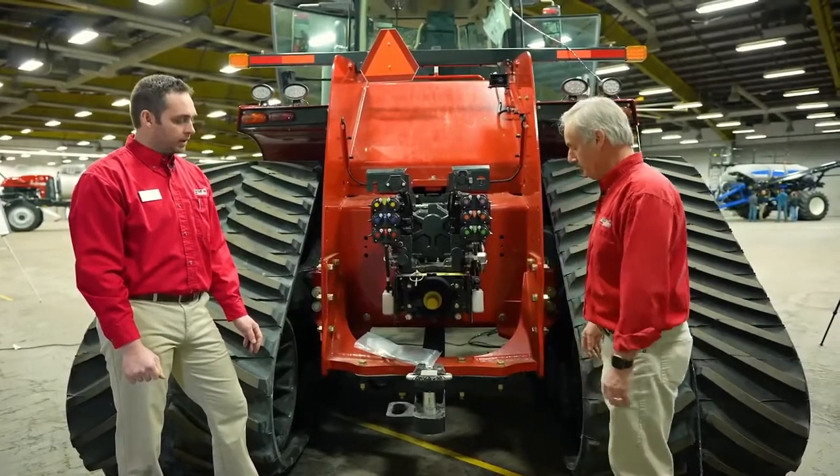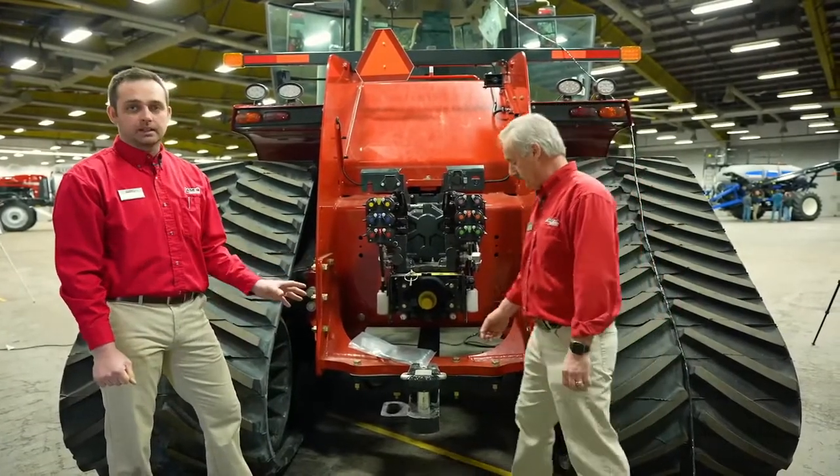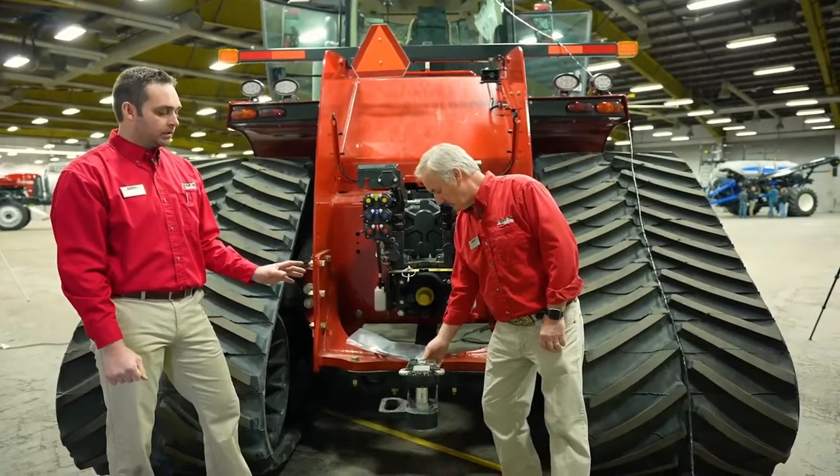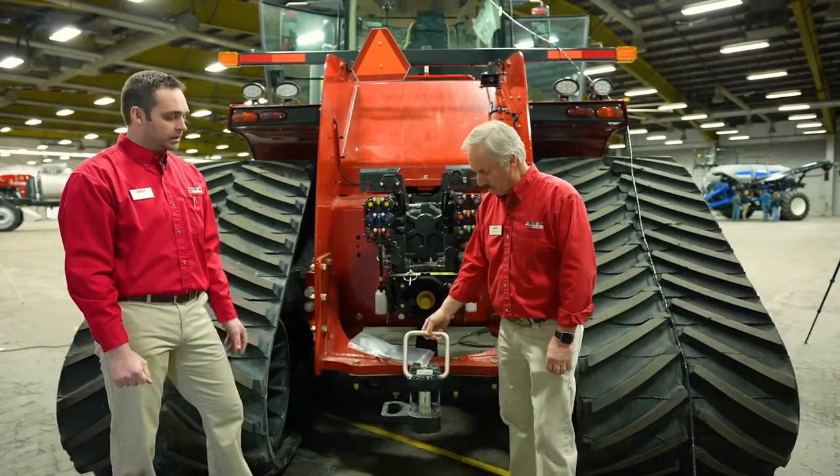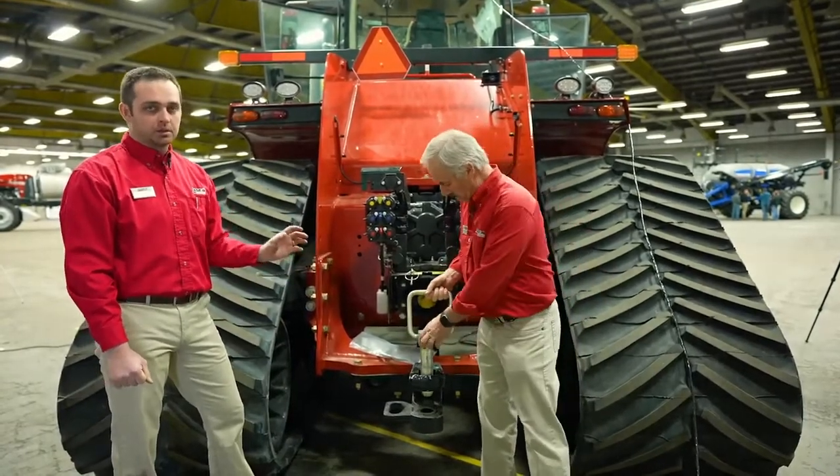So I'll just point out one more thing. If you've never had that Cat 5 drawbar before, you likely will have implements on the farm where that pin reducer kit will be necessary because you will not be able to get the pin into a smaller clevis.